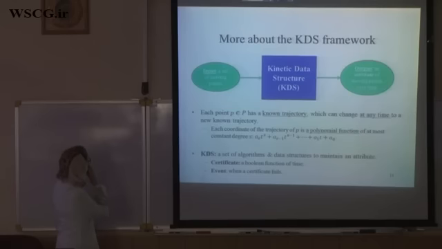So here's a picture. Our input is some moving set of points. And then we process this input with our kinetic data structure. And then the output at any time is this attribute of the moving points, the property that we're interested in. So here's this assumption, not a very realistic assumption, but this is the assumption that's made.